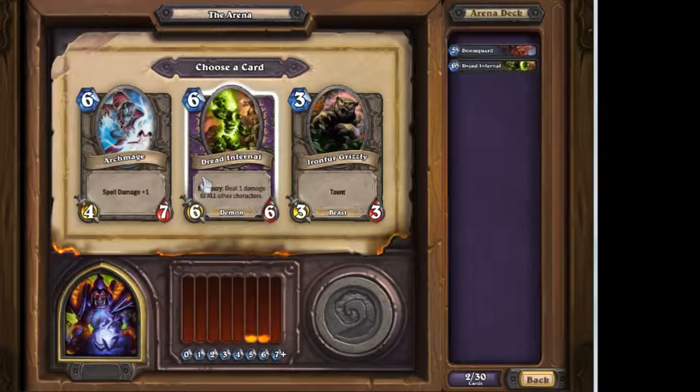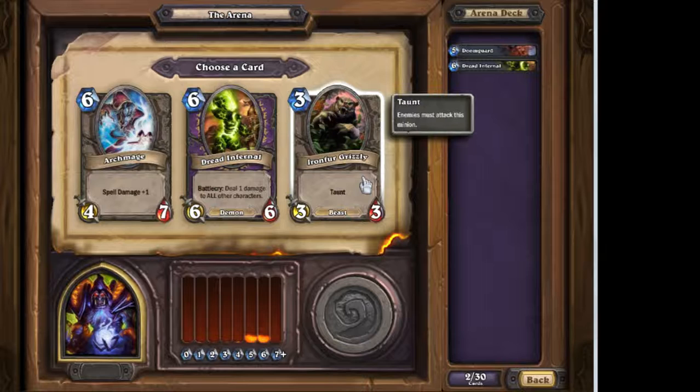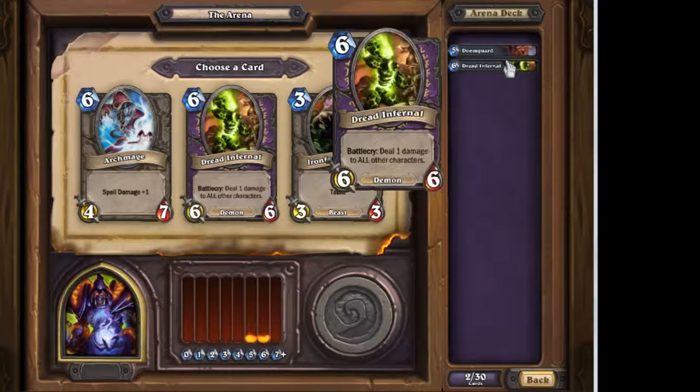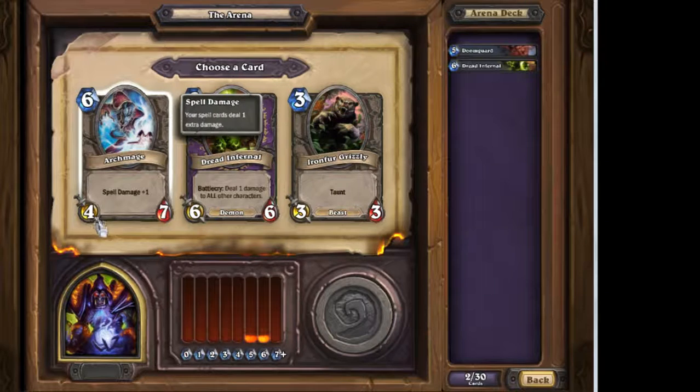Oh, there's another Dread Inferno. We can either pick it again, or go for a Taunt Grizzly. The 3/4 taunt is fine. It also has a pretty interesting beast synergy, but Warlock does not have beast synergy. If this were Druid or Hunter, I would pick this card over Dread Inferno. But since we're Warlock, I would pick Dread Inferno again because it's a solid card. It has 6 damage, it only has 4 health.